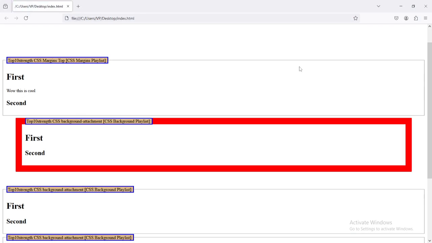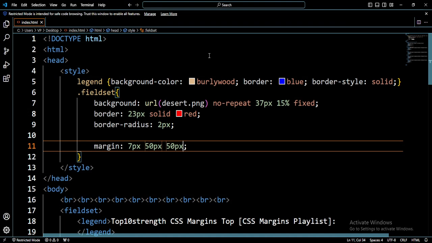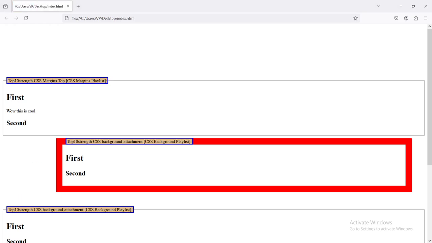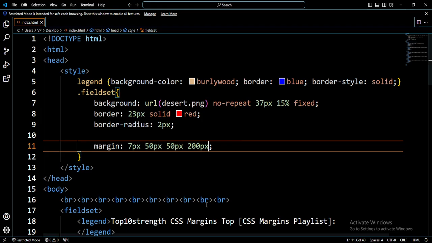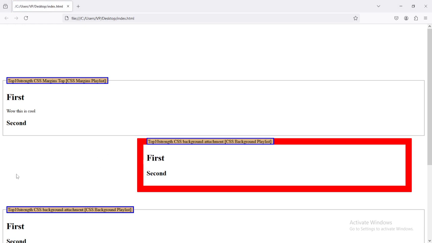Here we have this from our previous tutorial where we discussed how we can control the margin bottom. Now we want to control the margin left. Let's specify another value right here, like we said earlier. Let's give this one 200 pixels so you can see the margin from the left. See how it shifts. Can you see the margin left right here? Let me increase it so you can see it clearly. Let's give it 500 so you can see what I'm talking about. Can you see? This is the margin left for you.